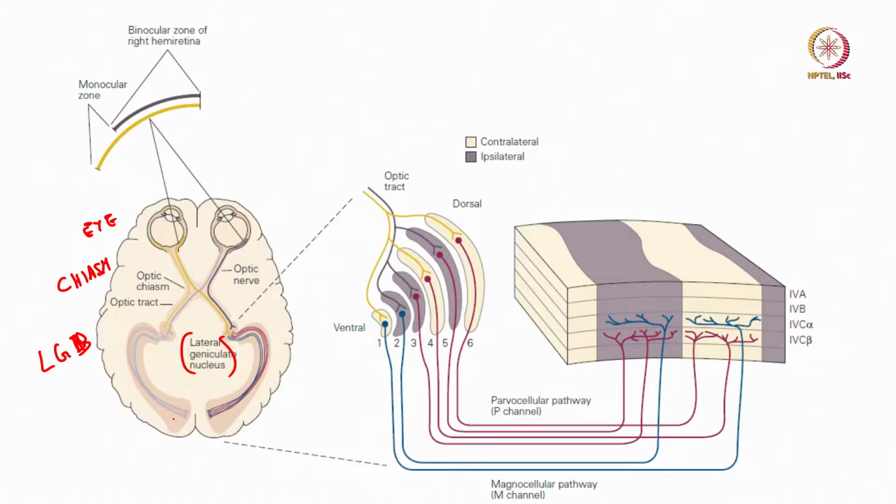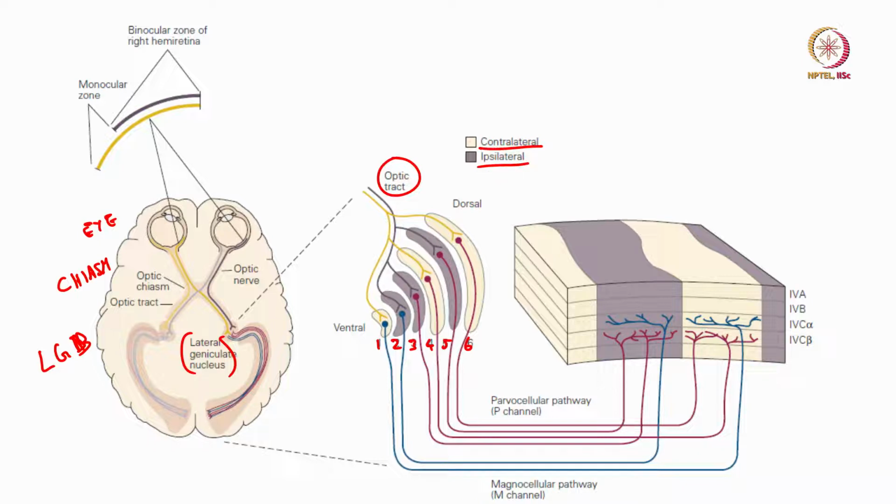Now, the lateral geniculate nucleus is designed in layers. So, we have 1, 2, 3, 4, 5 and 6. Now, the optic tract is the input, and then there is this layering which is happening. Note that I have told you that half of the data is coming through from the optic tract from the opposite side, and half of the data is coming from the same side. And what is shown over here in two colors is this: contralateral means opposite, ipsilateral means same side.